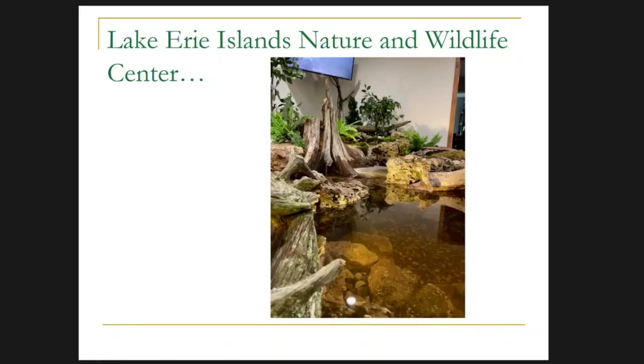Here are a few pictures of the feature that we did. Again, working with some beautiful limestone and some of those stumps and logs, which we love working with because it personalizes it, but it also adds that extra element of authenticity. It's very natural, and in my opinion, very important from a functional standpoint because it adds a secondary or tertiary surface for microorganisms and things like that to colonize. I think it's a beautiful addition for any type of water feature.